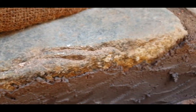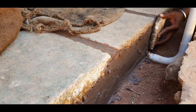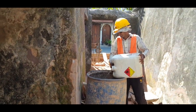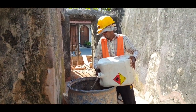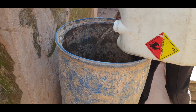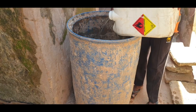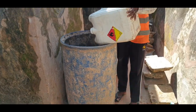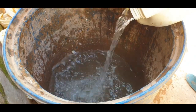Here we see in close up they have a water barrel. Now that's also something to mention. This water barrel actually is available in supply stores. They are recycling these big plastic barrels. They are not expensive to buy. I think such a big barrel costs maybe 10 euros. They cut off the top and they use it as a water reservoir for having water where it's not yet water connected.